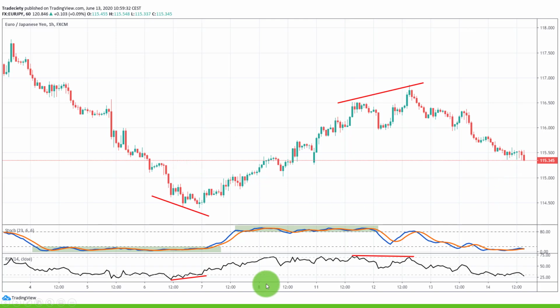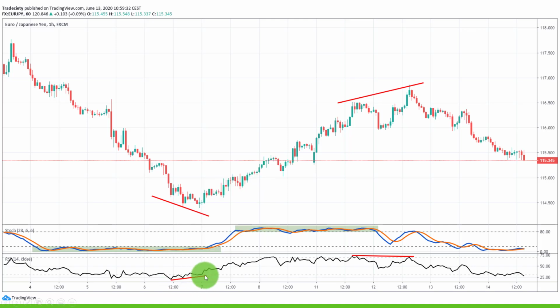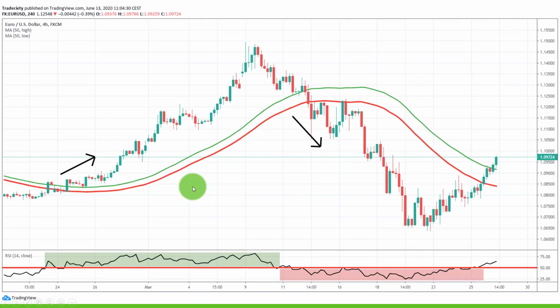So how you can use that is to use the stochastic to analyze trend strength and find very, very strong trends. Then you can add the concept of a divergence with an RSI, for example, to help you find situations when the trend is losing momentum. Those really nicely complement each other. And here we have another example.